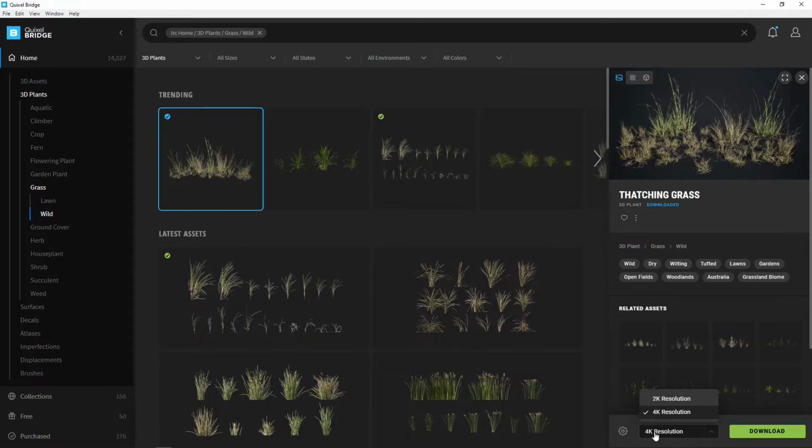Right now it's set at 4K resolution. This one goes down to 2K resolution. There are some that are all the way up to 8K. So keep that in mind when you're creating your scene. You may sacrifice speed of your computer and the game that you're creating with higher resolution grass and things like that. So be careful, think about it. I'm going to go ahead and leave this as a 4K because this is a scene that I'm creating. It's not really going to be part of a major game. So I'm going to leave it at this, and I'm going to hit download.